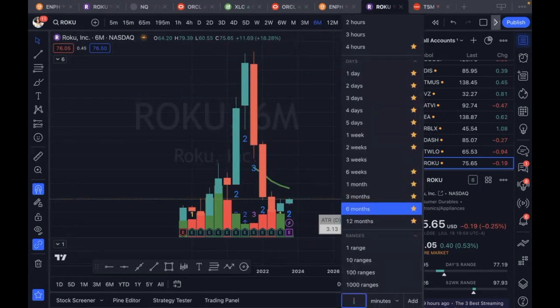Also, if there is a customized time frame that you want to look at as well. So for example, if I wanted to look at maybe the 3-week chart, I would just go down here and put in that criteria and add it, and then put a star next to it so that it can automatically populate it at the top of my chart.